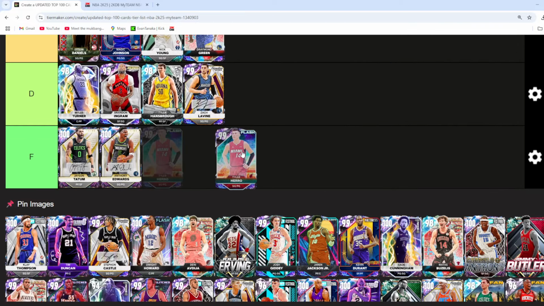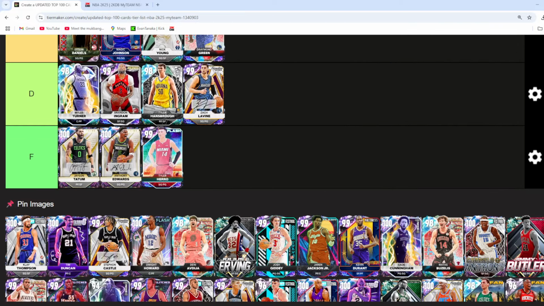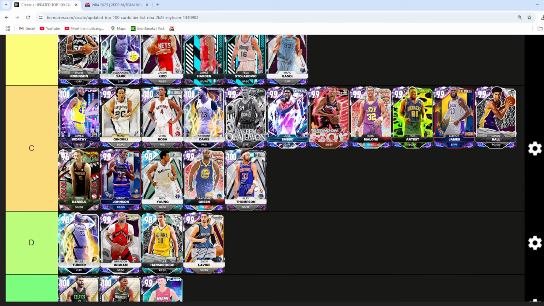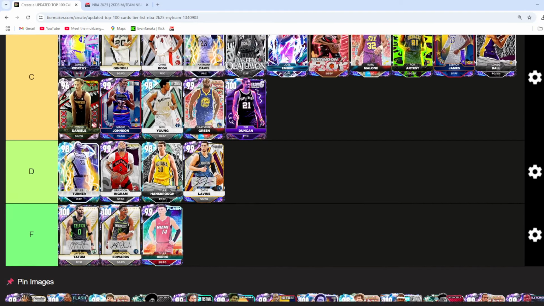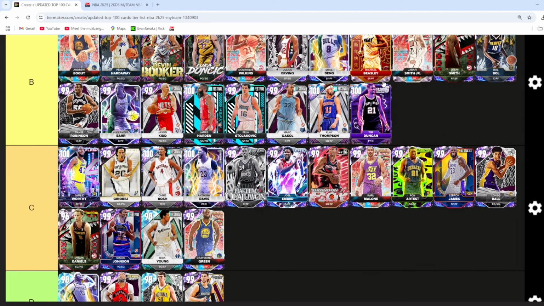Now, talking about Dark Matter Tyler Hero, realistically, he's going to be an F tier. 100 overall Clay is a good card. I think you could probably go low B tier for 100 overall Clay. I think 100 overall Tim Duncan is probably low B tier.